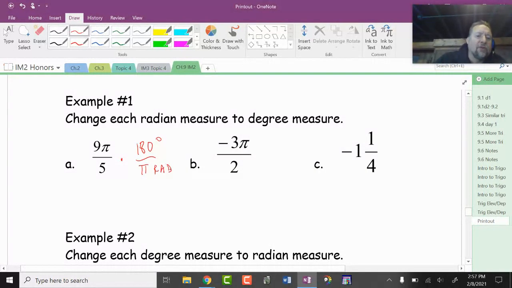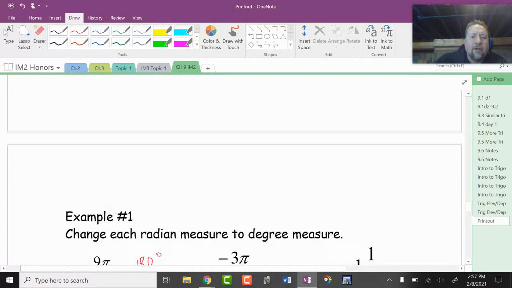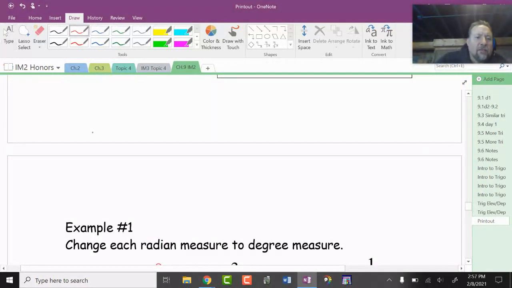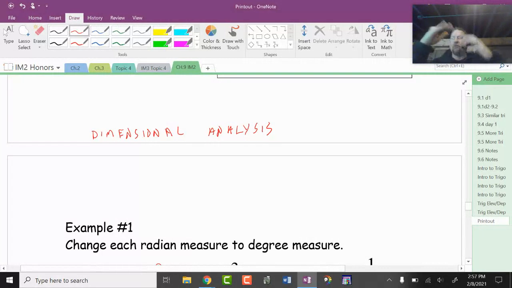This is like dimensional analysis. Your science teacher will love me for this. Students are so poor at this, and they don't understand why. Really, that's all I'm doing when I convert anyway. Dimensional analysis is the idea of fractions equaling 1. Let's change 7 feet per second into miles per hour.